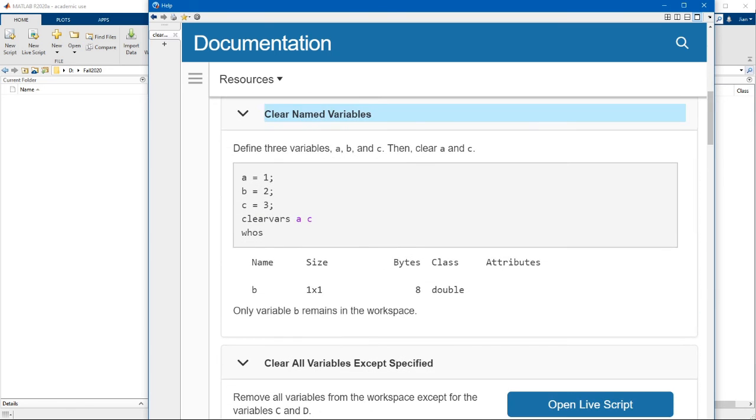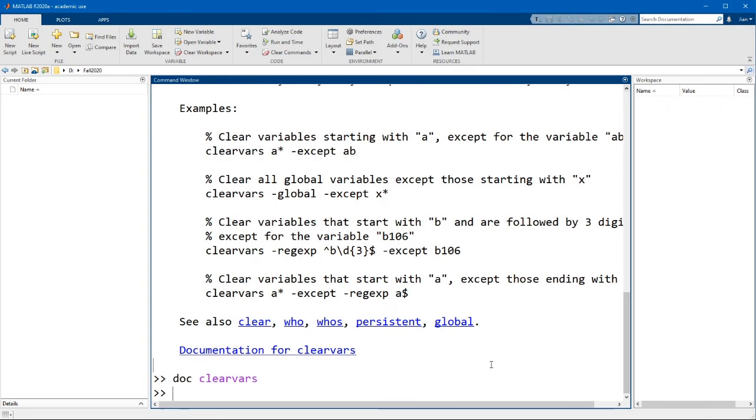And MATLAB does a pretty good job here of documenting both the syntax, descriptions, and examples of how to use a function. Please use the help and doc functions as much as you need. For the most part, we will not be testing whether or not you remember the syntax for a function. Instead, it is much more important that you know how a function works, and you can get that from the documentation. You can also use the help function on operators such as dot star.